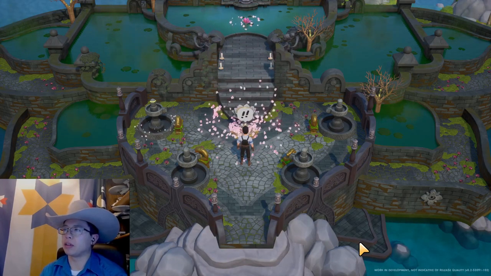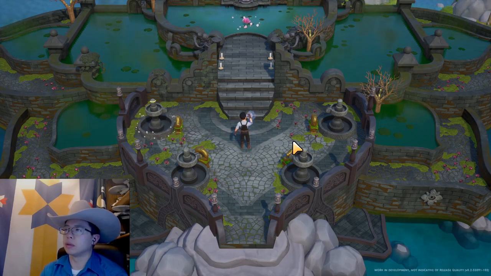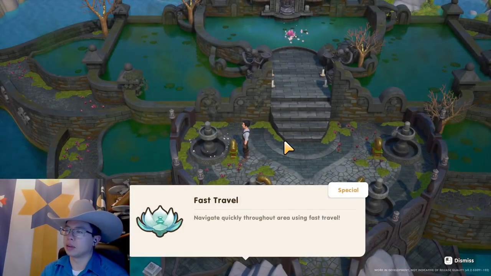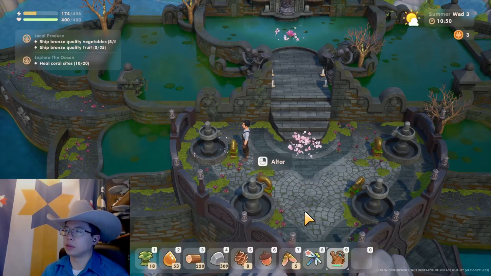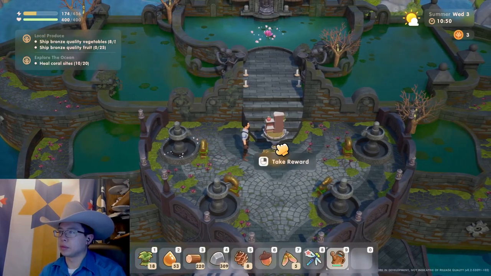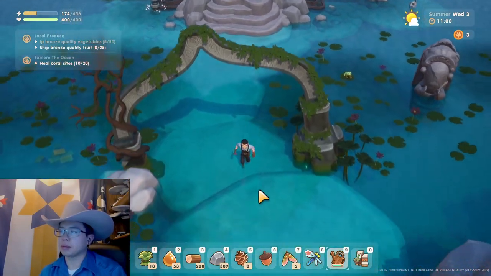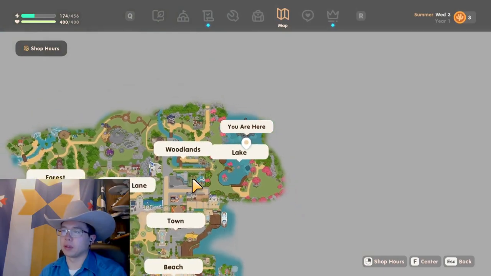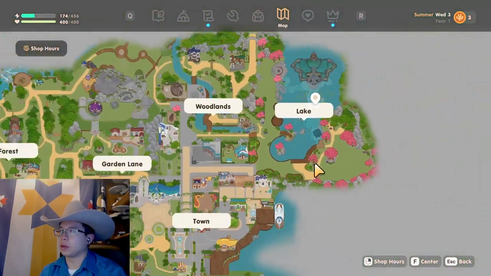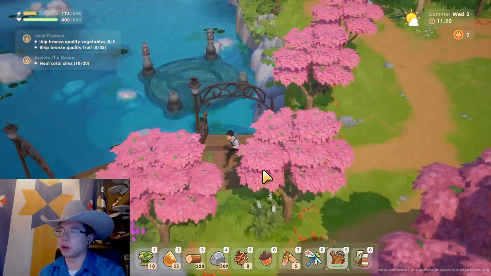Nice, so we just unlocked fast travel. Guess it doesn't taste that good. And we got a reward, a recycling machine. Well, I already have one, but that's nice. So how do we fast travel? Are there shrines around we can just click on? I guess we have to go to a shrine, and then once we find one, then we can travel to all the other ones from there, probably.